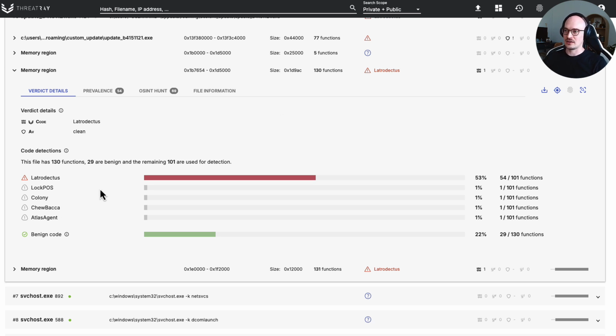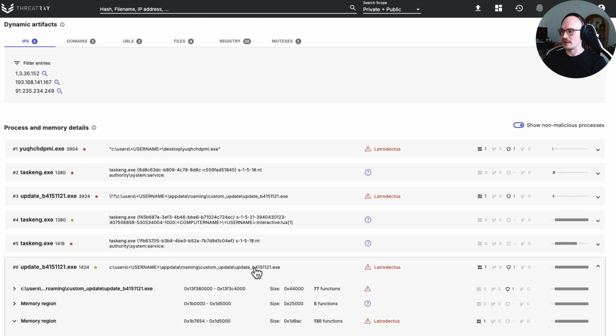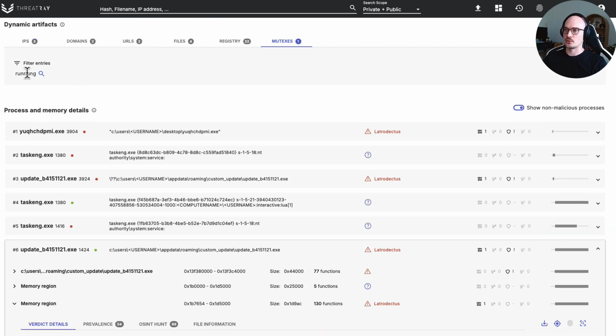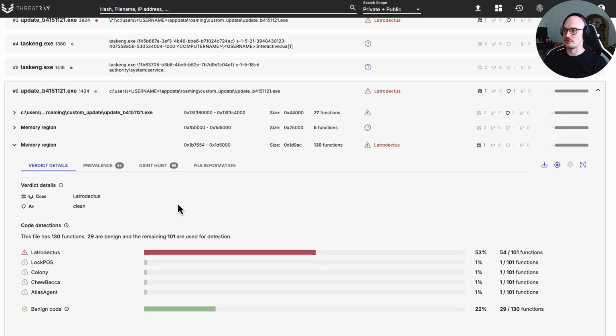And we can see here that this one is also detected as Latrodectus. Running in this update process here, if we look at the mutex, we can also see this Runung mutex. So with this, we can also confirm that this is Latrodectus and it mirrors what we have learned so far.